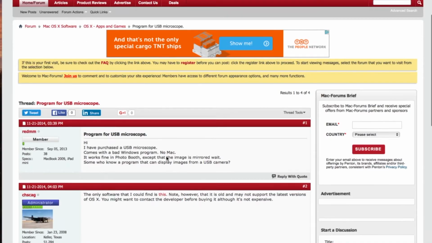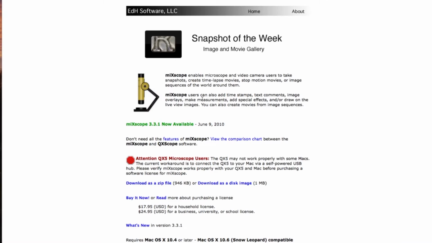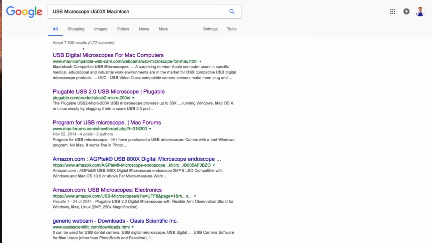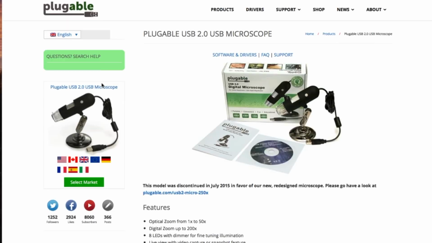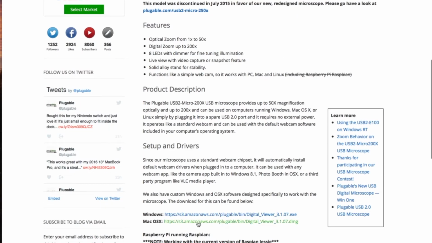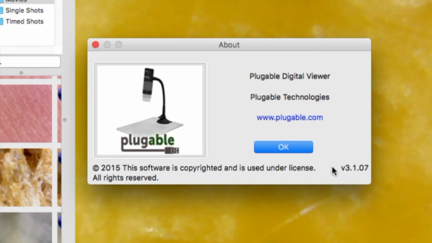And here's where I found this software. Well, first on the Mac Forums, they have another type of software you can use, which is this one. I don't think I'm using this one, but I'll put these links down below. What I found was this one, because what you get in the box doesn't come with any drivers for the Macintosh or software. It's all for Windows, so you have to search for it yourself. So I found this site here. They have a download, and it looks like a third-party product, but it's basically the same thing. And they have a product I downloaded for Mac, and that was the digital viewer you just saw. And it works pretty cool. It's from these guys here.